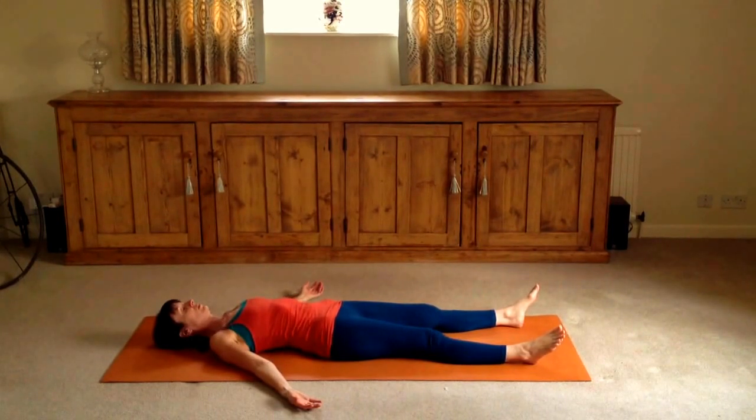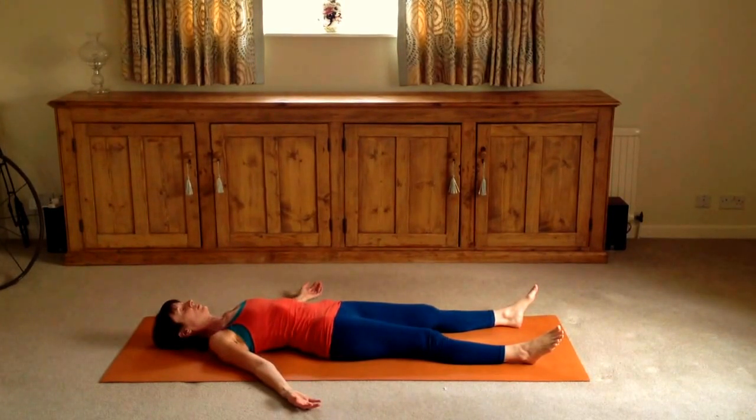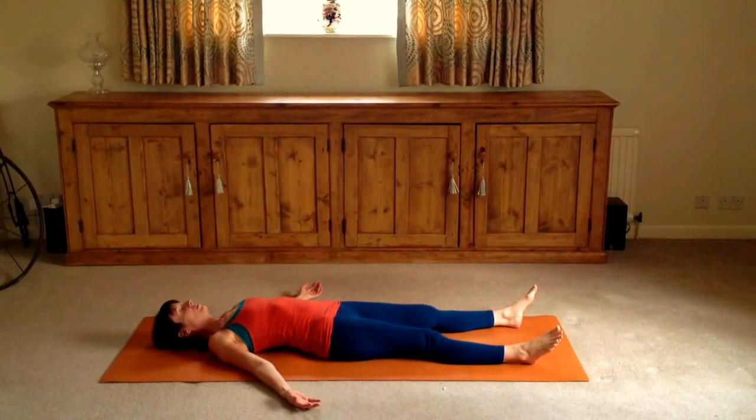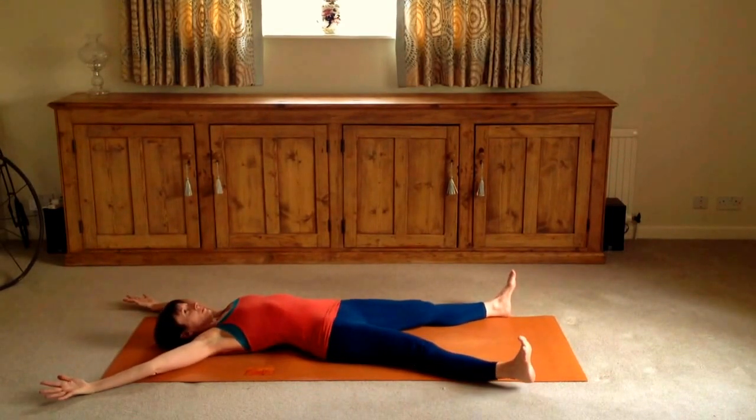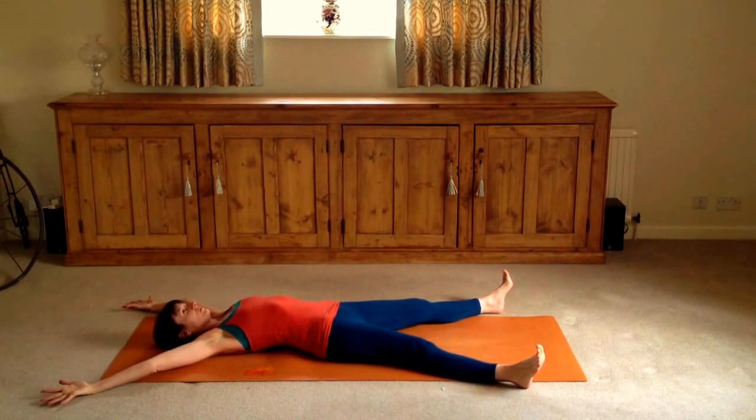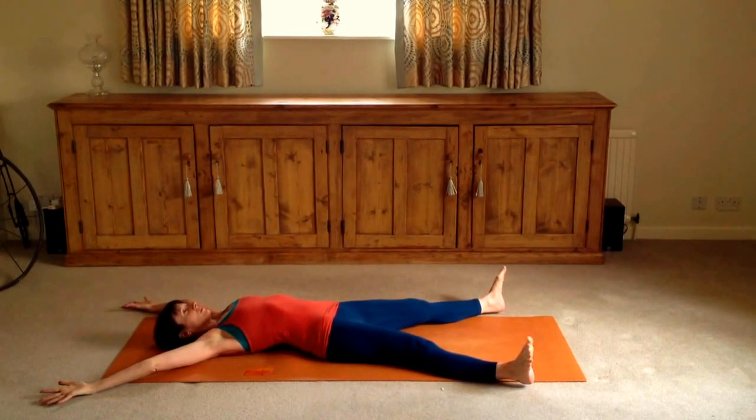Welcome to this short core strengthening sequence. First of all, lying on your mat in Savasana, really allow your body to relax for a few minutes before you start any yoga practice. When you're ready, take a good stretch, stretching into the heels and stretching back into the fingertips. And always remember to focus on your breath.